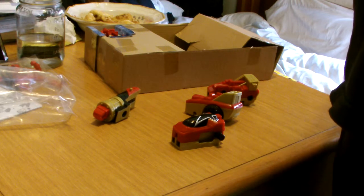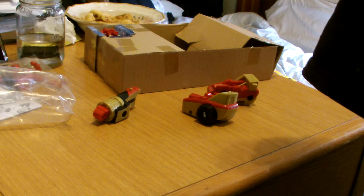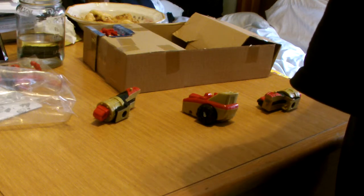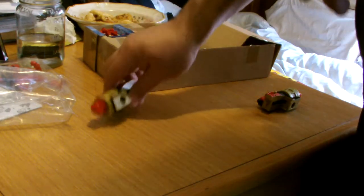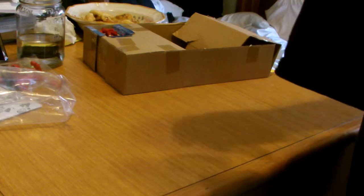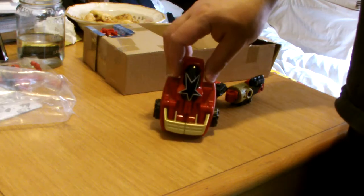It's got caster wheels on here. The inside looks like it's got a fold-out port, which, without fingernails, I'll never be able to get to, so I'm not going to even try. Because it is a Zord Builder piece, I'm going to try something a little different. There's a lot of playability you could do with it if you had more Zord Builder parts — you could probably make a little Zeo Megazord.